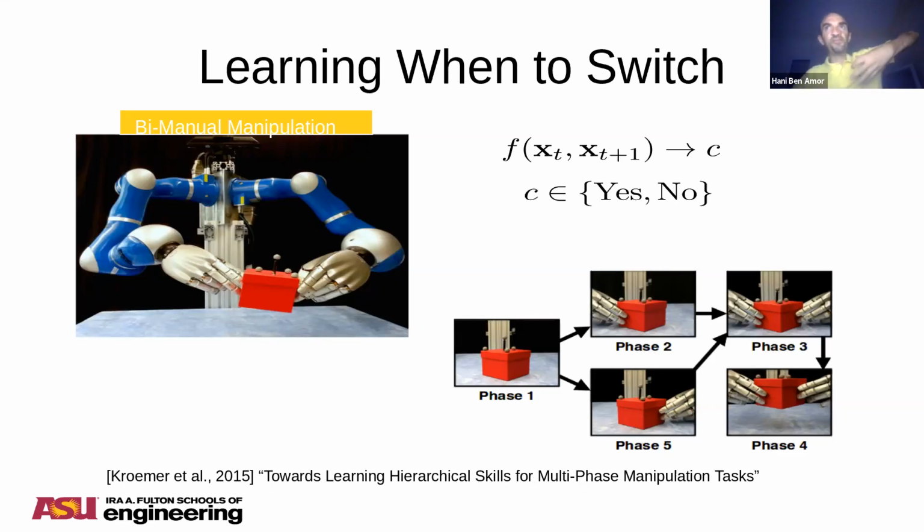Whether you start with the left side first or with the right side first doesn't really matter. But for you to pull it up, you have to have both hands on the object. And so those are switching conditions. You can look at this as phases, really. In the first phase, we have the object on the table, and then you can move either the left hand to the object or the right hand to the object. It doesn't really matter. And then once you've done that, you have to move the remaining hand to the box.